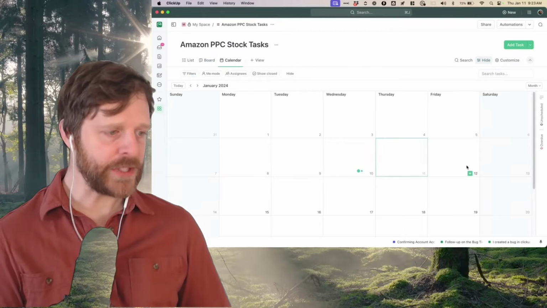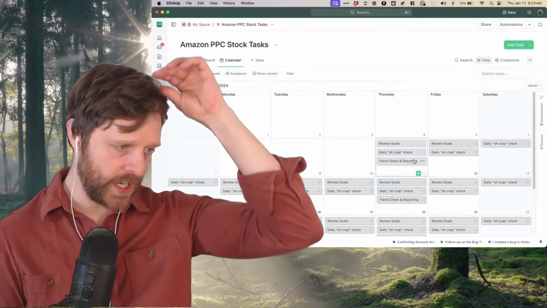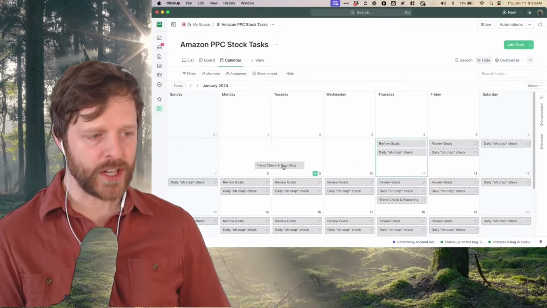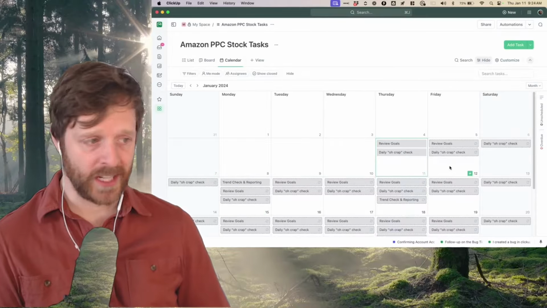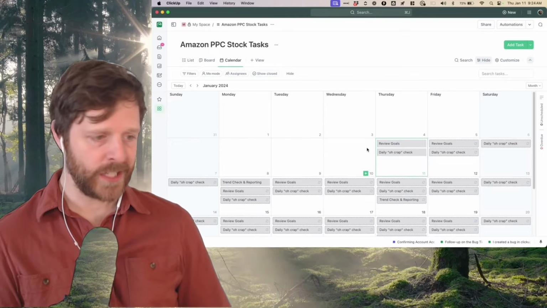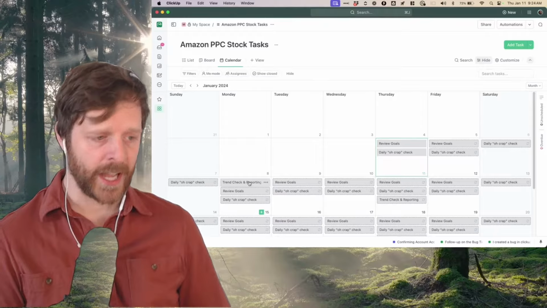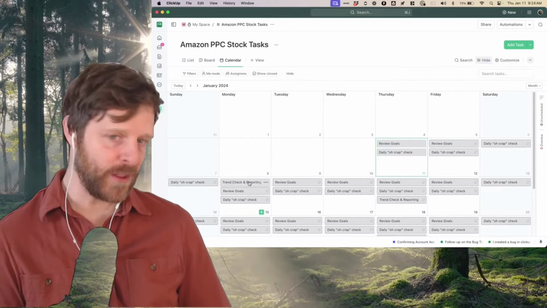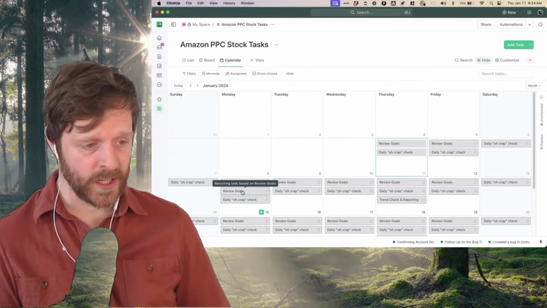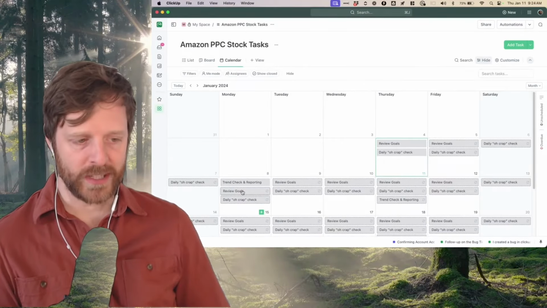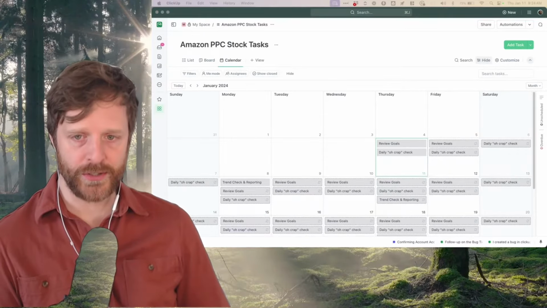And then when I'm building this out in a calendar, I'm already seeing tasks for each day begin to populate. So the trend check and reporting, I generally do on Mondays. Sort of just log in, look at the previous Sunday to Saturday. That's just generally how I think about days, make sure I'm pacing properly, see any particular big trends in the account. What's my week over week progress? What's my month over month progress? Try to identify what campaigns are going up or going down. We've done content before about how to quickly find what campaigns are going up or going down. So that's really good to do.